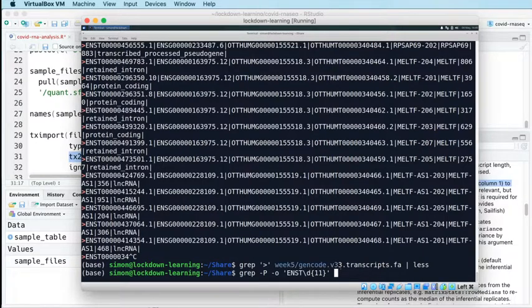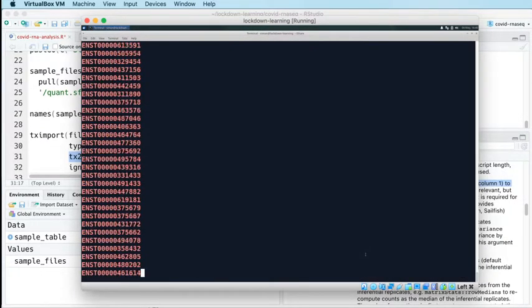So that's our file name. So if I just run this without capturing the output, you'll see that this gives me back the Ensembl transcript IDs. And there's one Ensembl transcript ID in each of those sequence identifiers in that FASTA file, and only one. And there's also only one gene identifier.